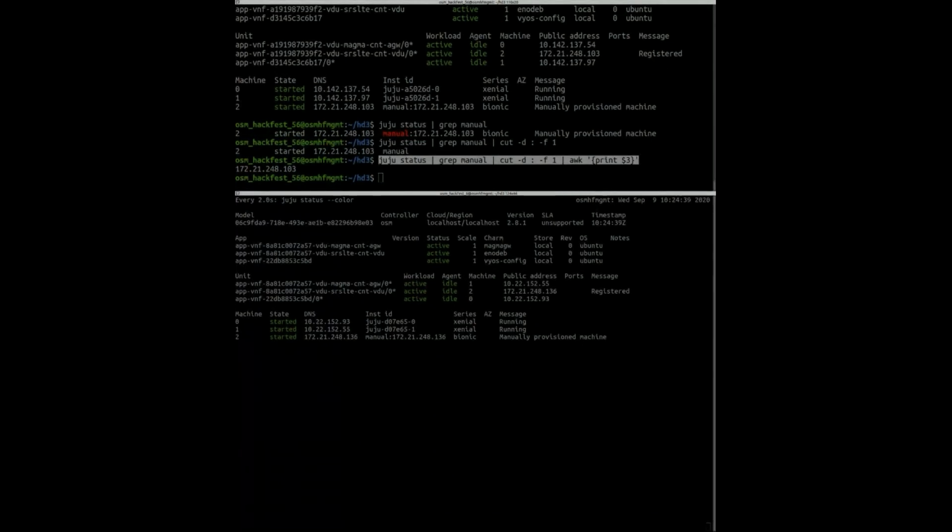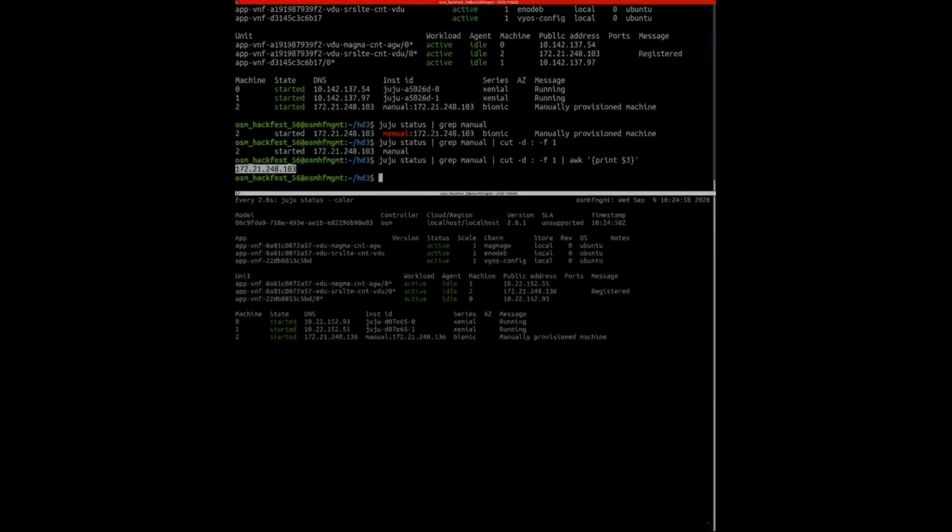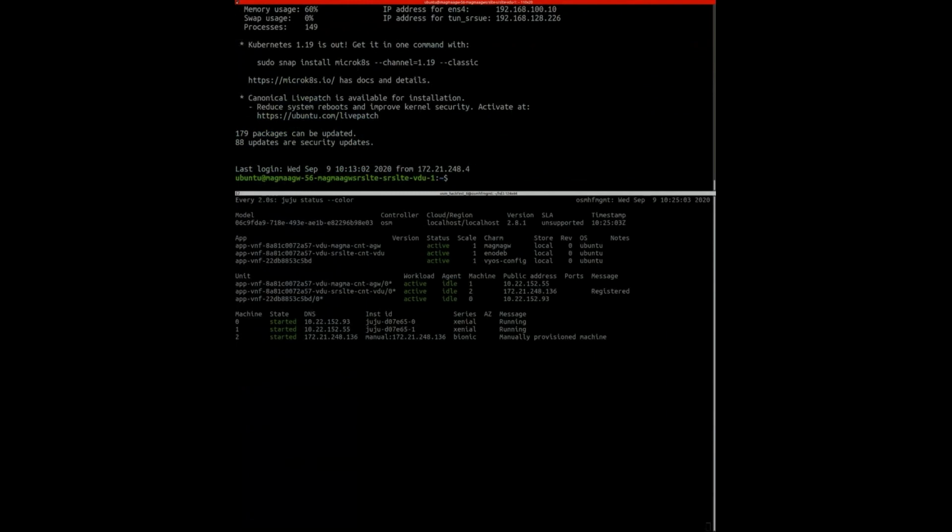Oops, sorry. This, sorry. With that command, you get the IP address of the eNodeB. Then you need to SSH to that IP. Okay.